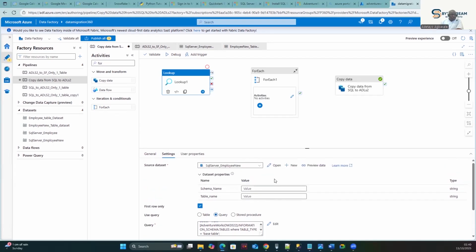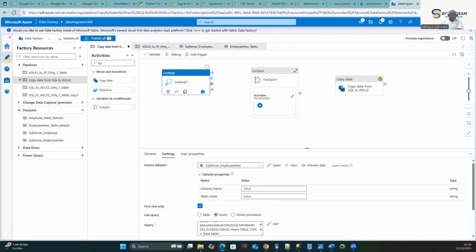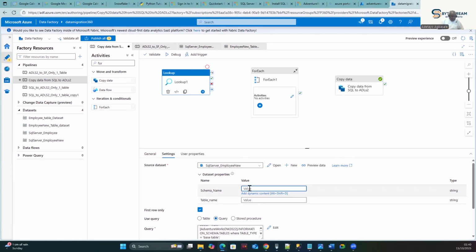Then you go to dynamic. Let's use another table.